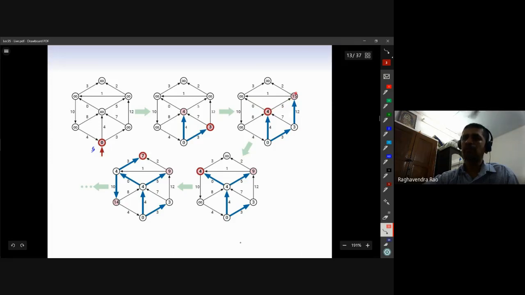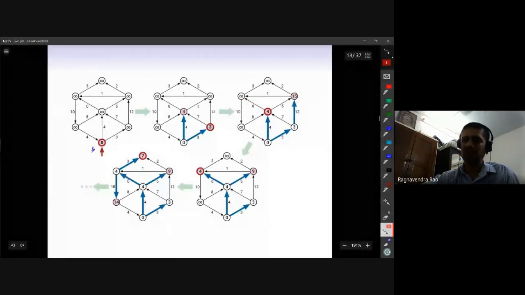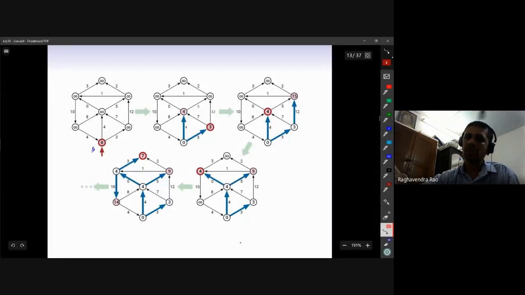So we'll be updating. Updating to what? 9. And 4 plus 0. In this example the weight is 0. Usually we assume weights are greater than 0, but it does not matter. 4 plus 0 is less than infinity, so update. At the next iteration, the elements in the queue are this vertex as well as this vertex.